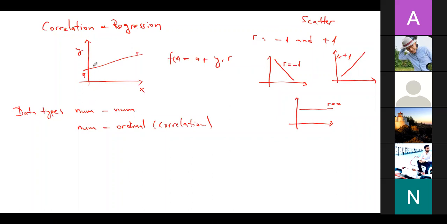Okay, what is the difference between correlation and regression? In correlation, we just mention, is there a relationship between the 2 variables, x and y? Is it increasing as one is increasing? Is the other one decreasing as one is increasing? But in the regression, we try to find a formula and calculate one value based on the other one.